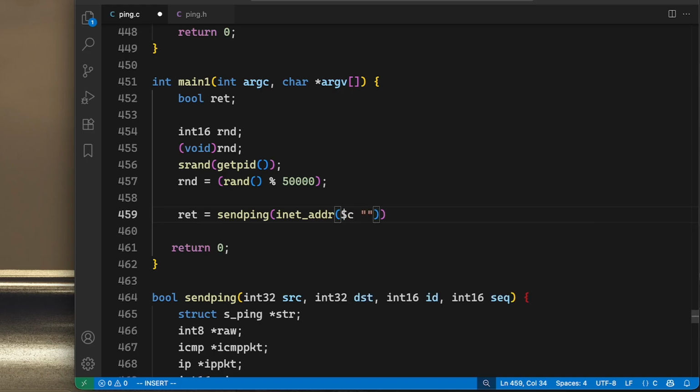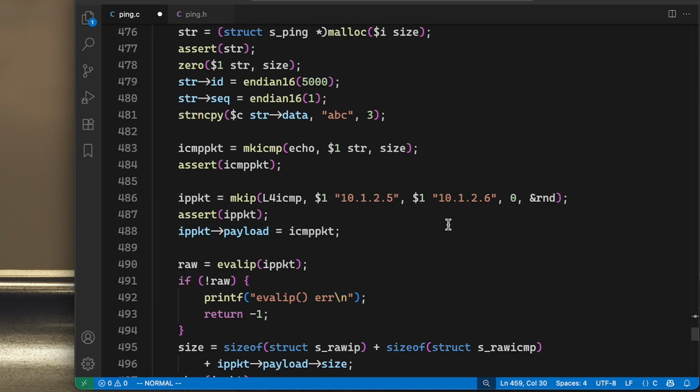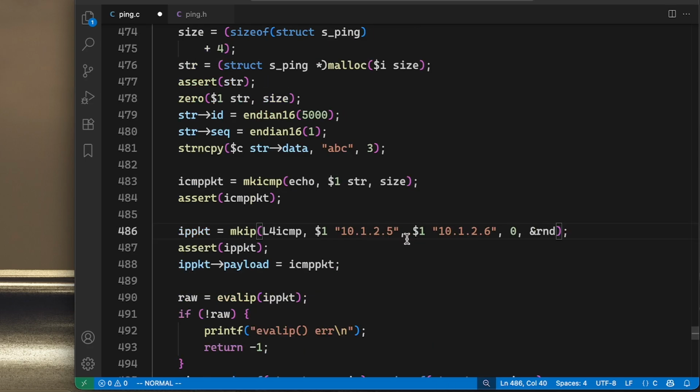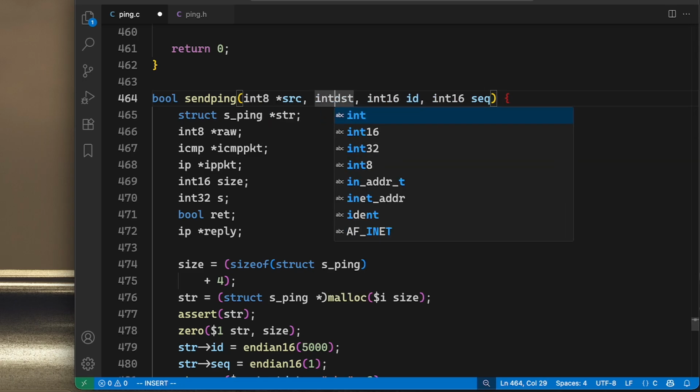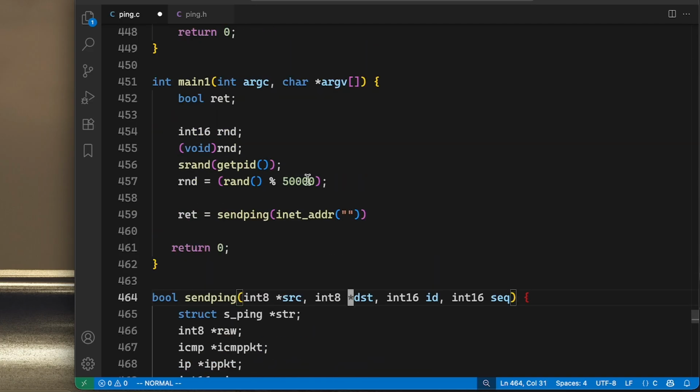this string. I don't need to do this, or actually, it takes the strings as input, so let's do it like that instead. Int8 star, int8 star, and then we don't do the inet address stuff.